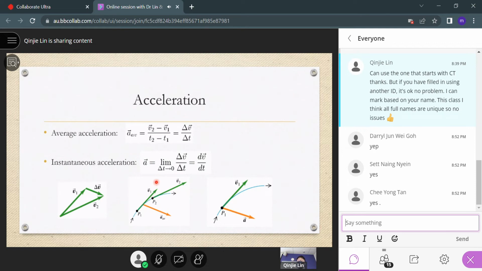If you want to find the average acceleration, you follow this definition, right? It will be taking V2 minus V1 and then divide by the total time taken. So if you take V2 minus V1, right, these are vectors. If you take V2 minus V1, you are going to get a resultant like this. V2 is like that, right? V1 is here. So if you do a V2 minus V1, that means that you take a V2, then you add a negative direction of V1. Okay, you're going to get a resultant that looks like this.